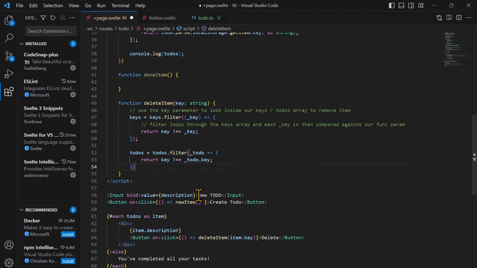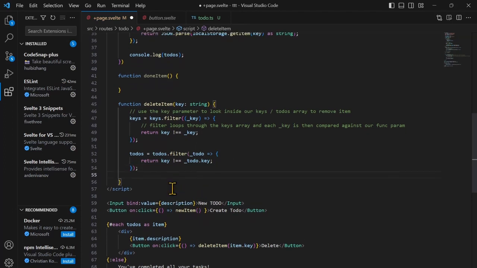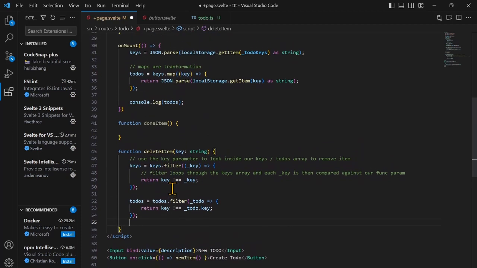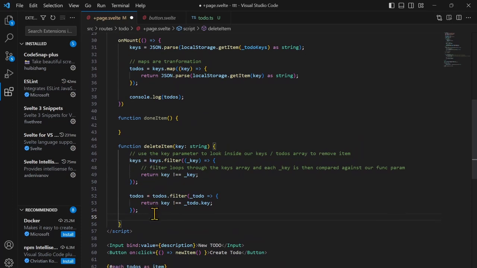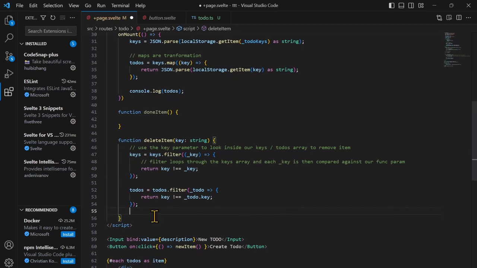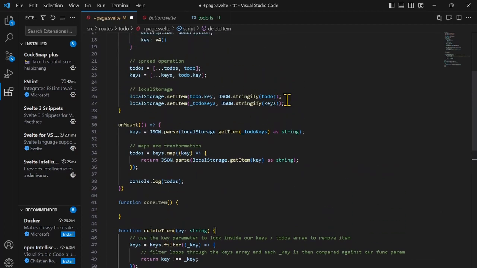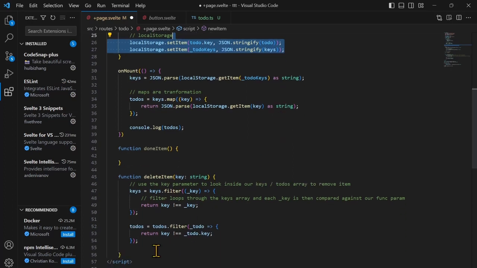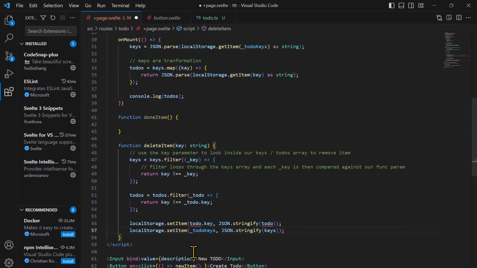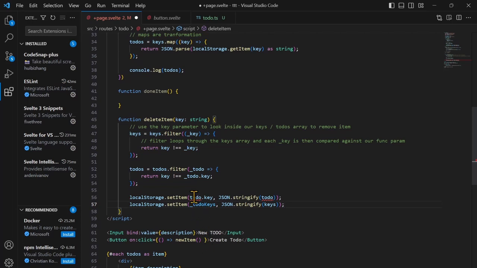All right. So now that we've updated our lists, we need to store these new arrays into our local storage again. So you could probably copy this down into our delete function, and this would work. Okay, so since we're doing a delete, we're not actually doing a set item anymore.